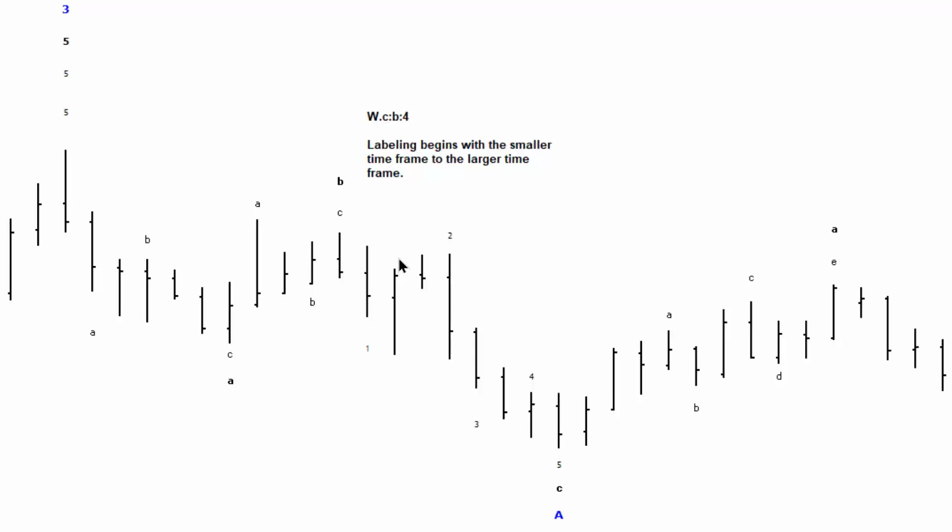Let's take a look at this point in time, for instance. Well, we're looking at it as of this point in time as if this is a C of B of 4, because we're beginning from the higher time frame wave 3, and then we've got an A and then an A, B, C of B. So it's a C, a B of 4.